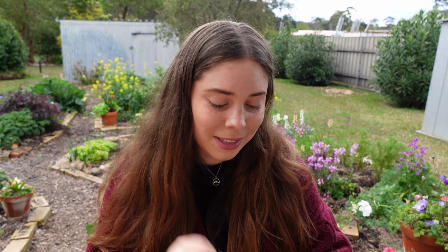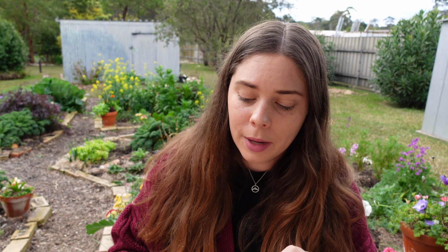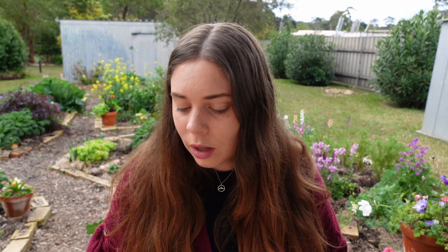So whatever this is, I'm going to be trying that, see if the seeds are viable. And then tomatoes, I am going to be staggering growing these. I'm obviously new to growing in this area. I'm not too sure specifically when the best time is to plant, so if you're from the south coast, let me know. But I figured I may as well just try and sow some now, see how I go.